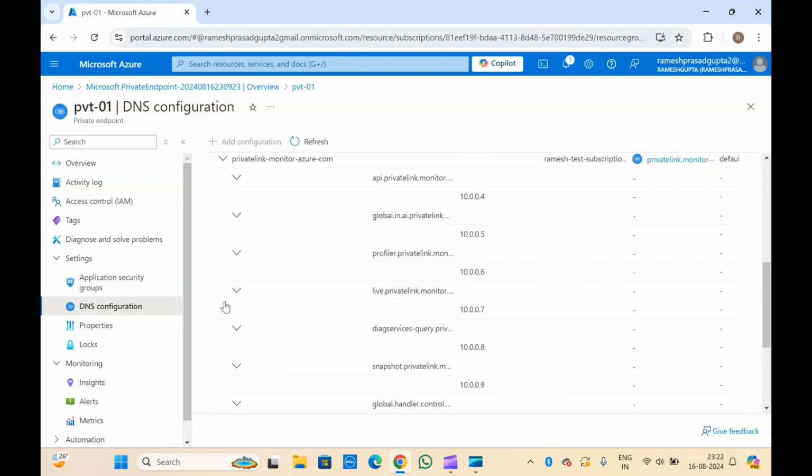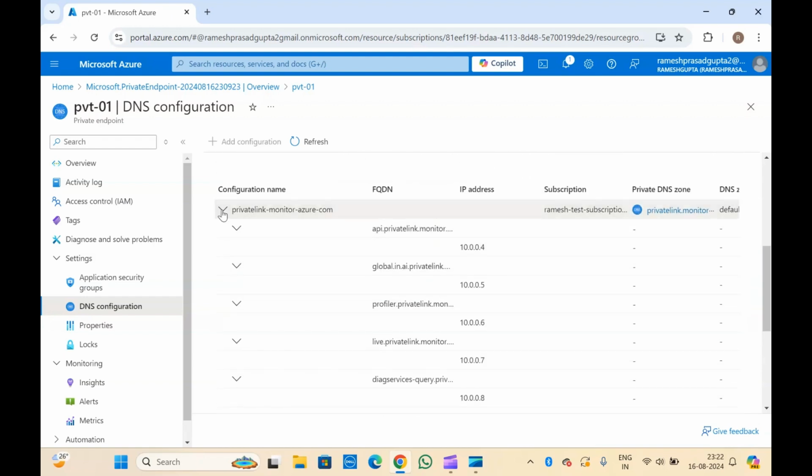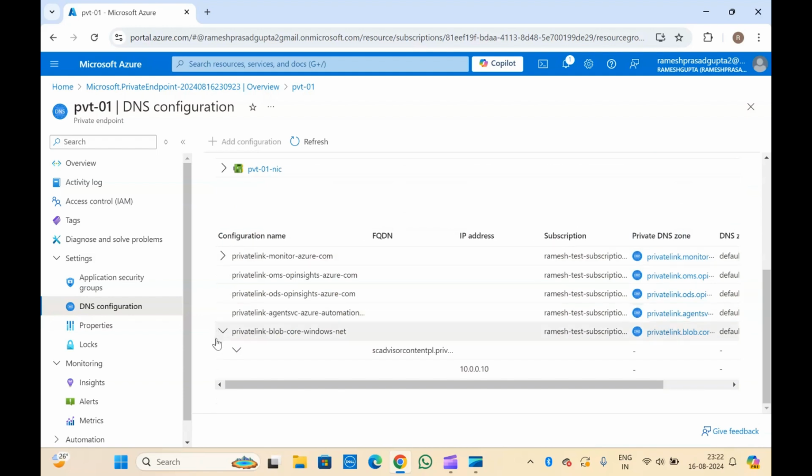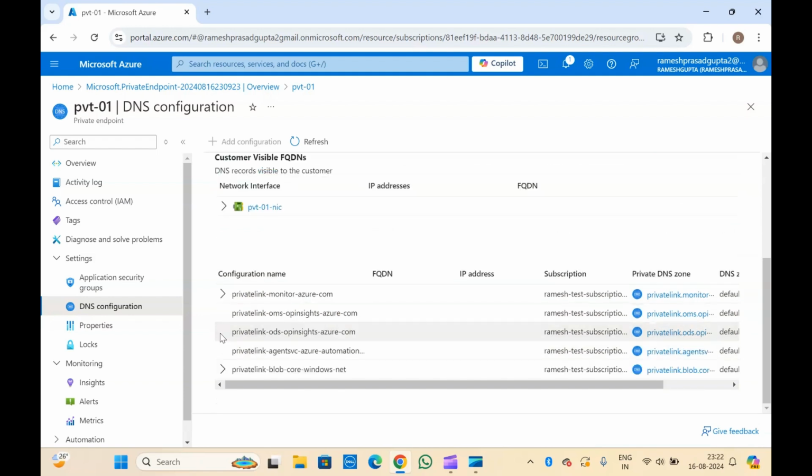With this DNS only, our Azure resources will communicate with the AMPLS privately. Agent SVC is for the agents. ODS and OMS are for application insights, and even monitor.azure.com is for application insights and the Log Analytics workspace. And the last one is for the storage account.